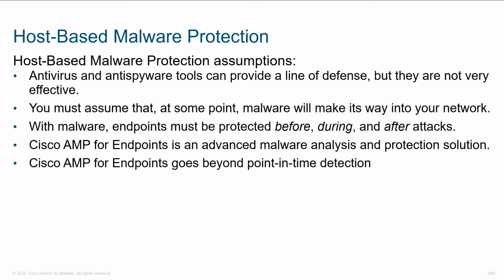You must assume at some point malware is going to make its way into the network, and when it does, what's it going to do? Are we going to detect it? How long is it going to take? How much damage is going to occur? We can't be impenetrable. Guess we'd all be out of work if that was the case.